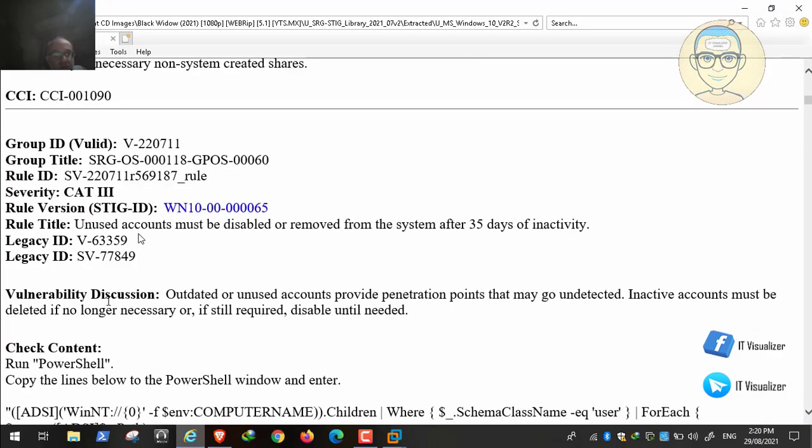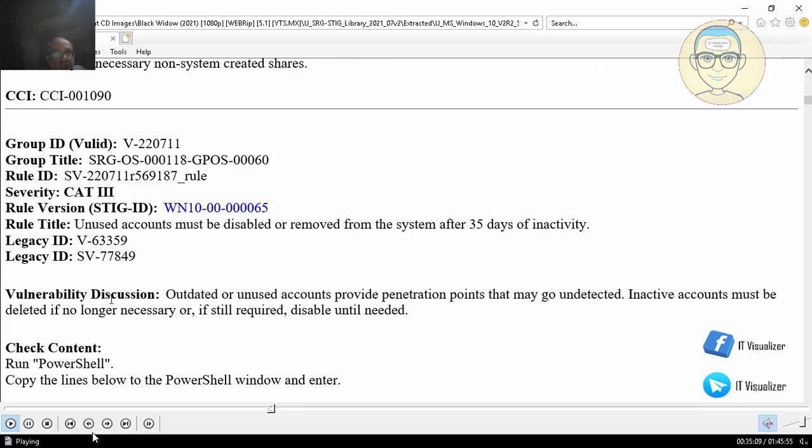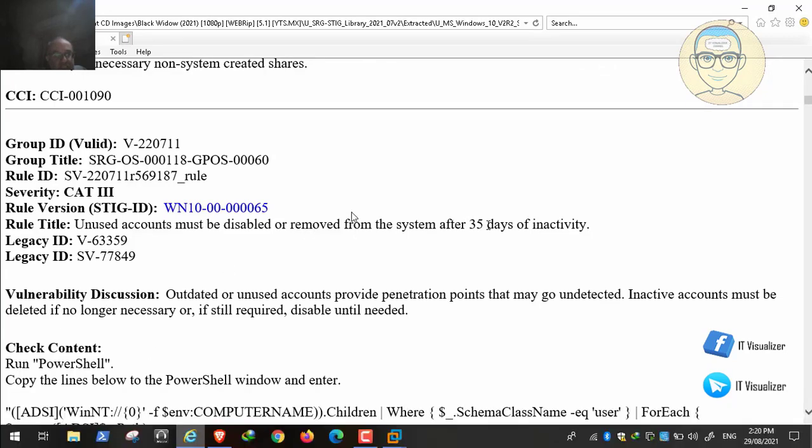Then, unused accounts must be disabled or removed after 35 days of inactivity. For example, if you have a user in your domain who has left the company, or was working and then resigned, after his resignation you need to delete his accounts from Active Directory immediately.